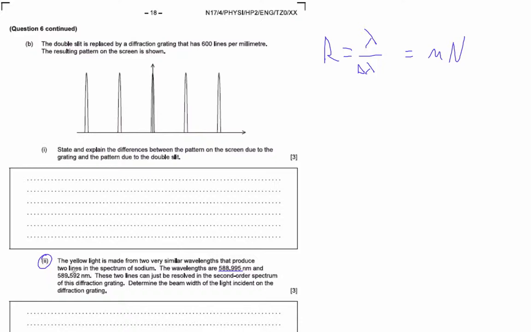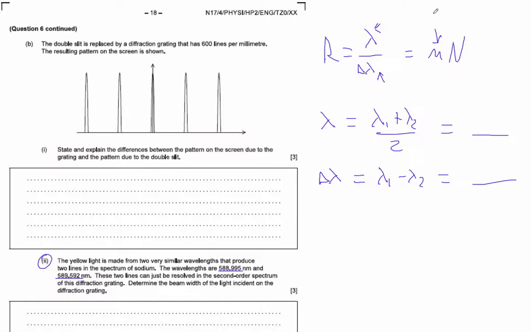If you recall, for these types of problems, not that this makes a huge difference, but we want to use the average lambda: lambda 1 plus lambda 2 over 2. So you average those two lambdas for lambda. The difference in lambda will just be the difference: subtract them, lambda 1 minus lambda 2. Get that answer. Okay, so now you have this, and then which order are we talking about?